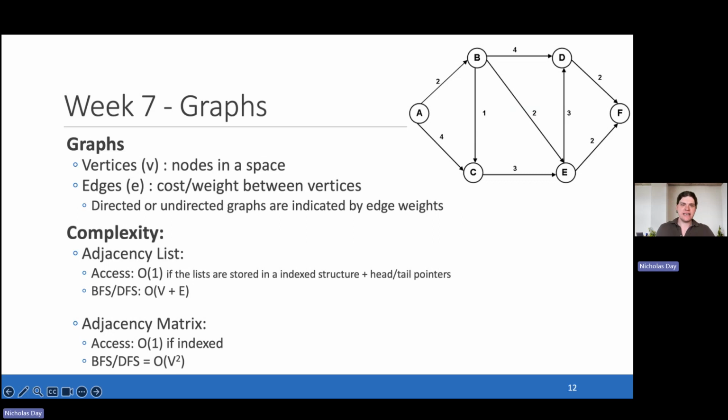So we had a look at setting up, and we also had a look at how we could set it up. Again, like most things, there are multiple schools of thought here. Generally, two main approaches. You could have a reference-based structure, like a linked list, where these nodes, these vertices could be stored in an index-based structure, but they could actually store the connections, the edges that they connect to, as a linked list.